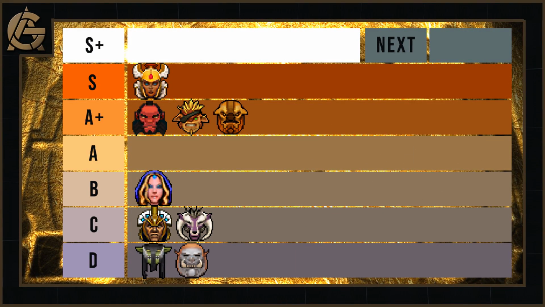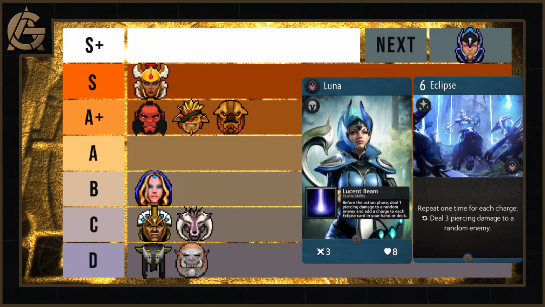So speaking of someone that is currently good, but I don't know how good they're going to be forever, Luna. Now, I have Luna as a solid A because yes, Eclipse is really, really good. But Luna herself is rubbish. Her ability is literally just there to buff Eclipse. And it's really hard to buff Eclipse, especially in this PAX meta where everything was just killing her outright. So I put her in A. I don't know if you disagree.